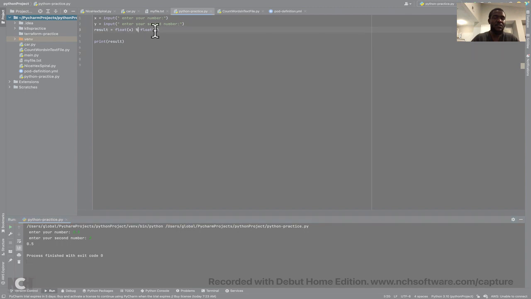Let's change here and then put plus and just run it. Enter a number 2.5, 2.4, another number 1.1. So Python is going to give me 3.5. Yes. So the float is for a decimal number.